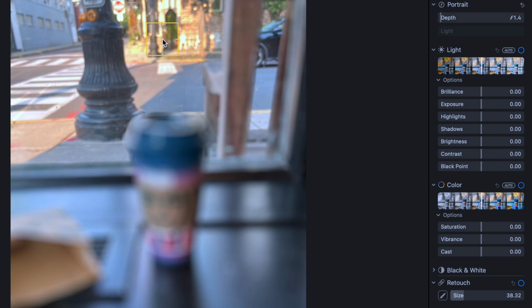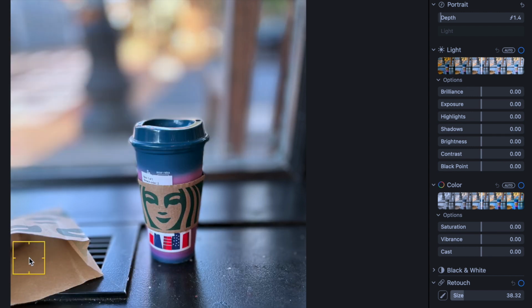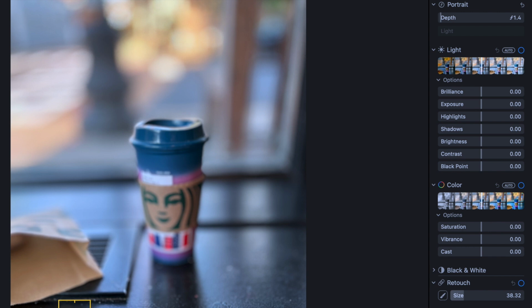change the focus. And so you see, if I click on the background, it focuses on the background and blurs out the foreground. And again, if I click down in the left-hand part where my baked goods are, it actually focuses on that. And you can change it to any of those places that you want.